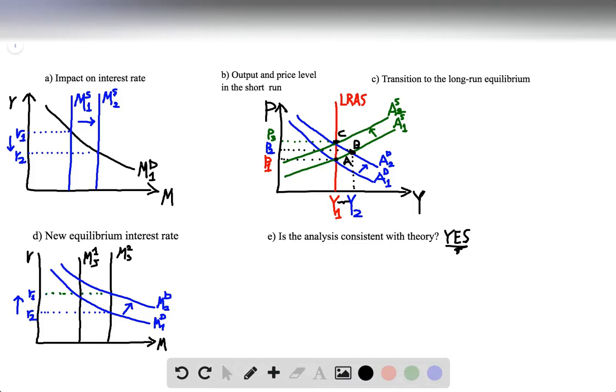And part 4, part D follows and says, what will this change? How will this change in the price level affect the demand for money and the equilibrium interest rate? So once again, right here in the bottom left, we need to resort to a standard money market graph.